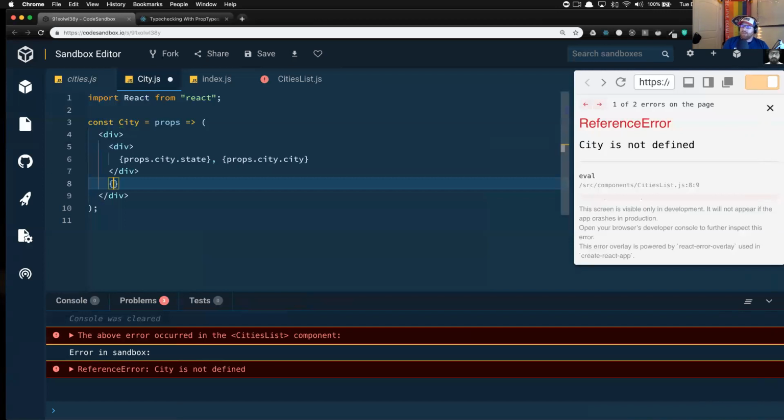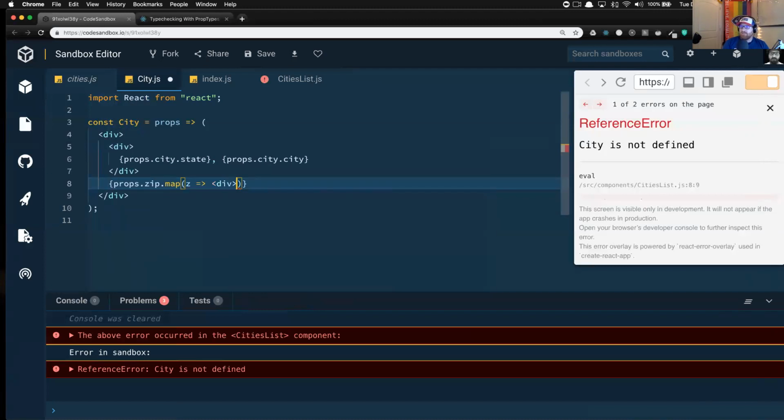We just want to iterate again. Props.zips.map for each zip, for each z, I'll just do that.